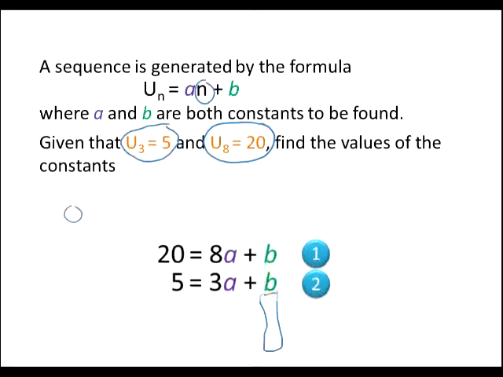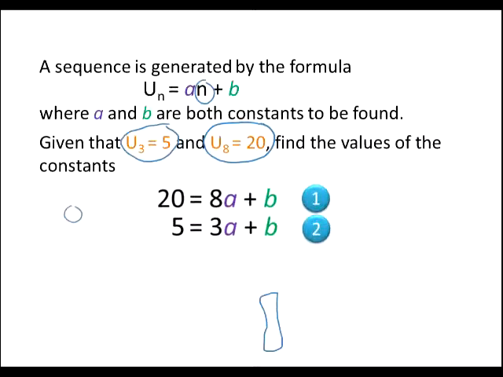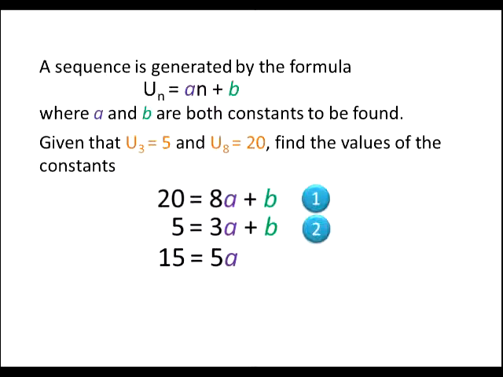Let's just get rid of all that ink because it's messy. There we go. We're going to subtract them. So 8a take away 3a is 5a. The b's will be eliminated, and we get 5a equals 15, and then of course a is equal to 3. We've done a, we've also got to find b. So let's sub it in. I've chosen equation 2 purely because the numbers are a little bit easier. So let's take a and pop it into equation 2. We're going to have 5 equals 9, because 3 times 3 is 9, plus b, and therefore b is 4.